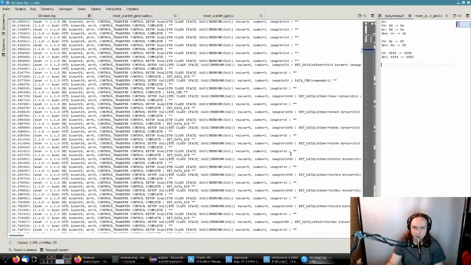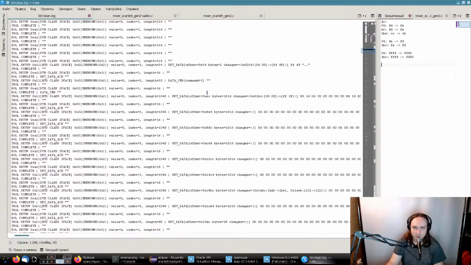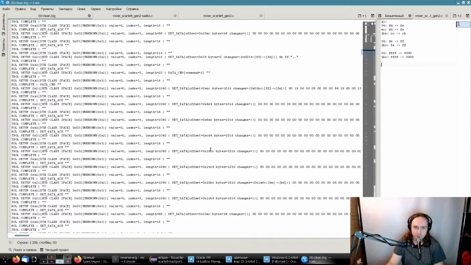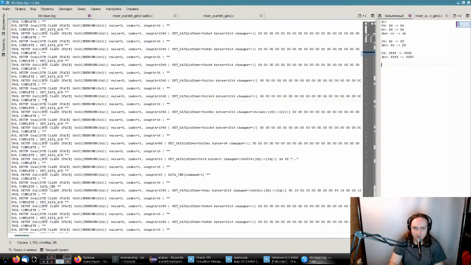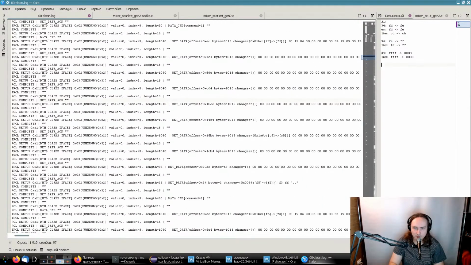And for each change, we update the value stored at the 34 offset. And additionally, we update the software configuration area. So that's it. And probably we end up the 34.